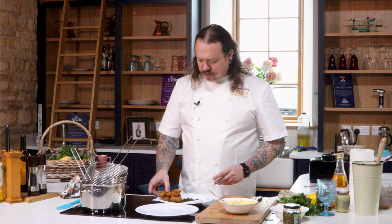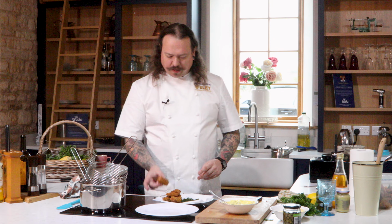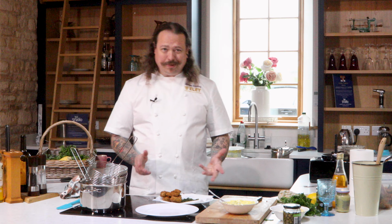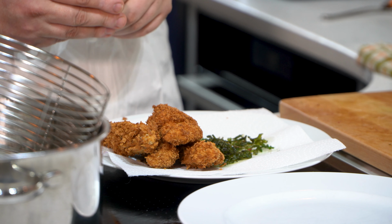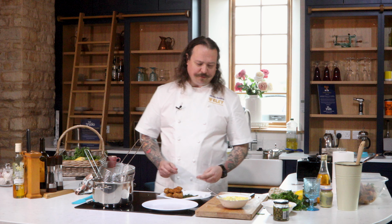So, as you can see, our pheasant fingers come out the fryer. You want them a beautiful golden brown colour like this. And they almost look a bit like something that could come from a well-known chicken high street store. But this is obviously a very special version. This is filled with pheasant.